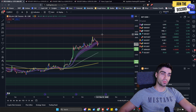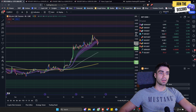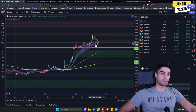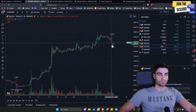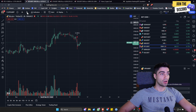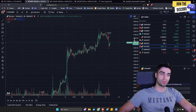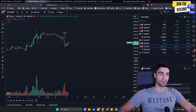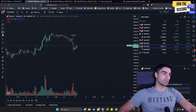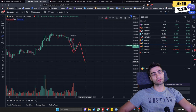Can we go up from this point? Of course, markets can turn really quickly, but current outlook is we need, as it looks like, a little bit of a retracement. Also, our Shark algorithm did flash a short signal. Did not flash it at the best point in the chart, did flash on the low, but could give me a good indication that we will see this little retrace to the 50 EMA and then see a drop lower.